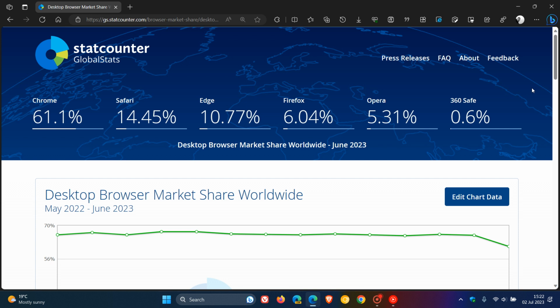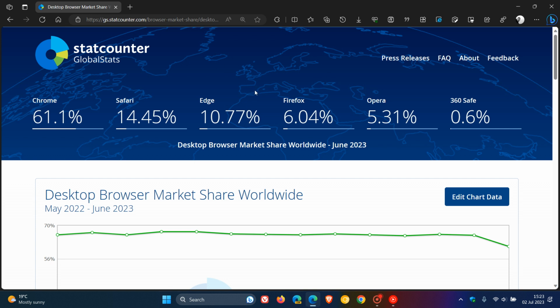Now, moving on to fifth place, Opera has actually increased, and in May was 4.02% and has increased to 5.31%. Firefox, believe it or not, for the first time in a good couple of months has actually increased in its market share. And although it's still in fourth place, it has increased from 5.28% to 6.04%. And I think the folks over at Mozilla would be quite happy about that, because as I have mentioned in previous videos, it has been progressively dropping in its market share from month to month. So this is the first month in quite some time that I've actually seen an increase for Firefox.